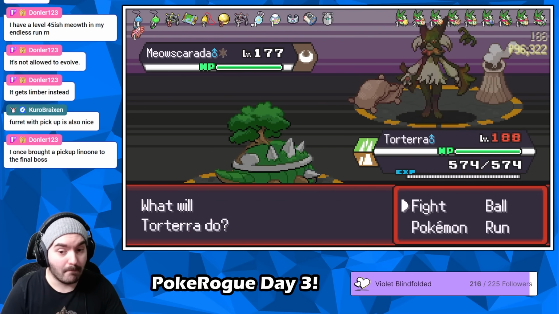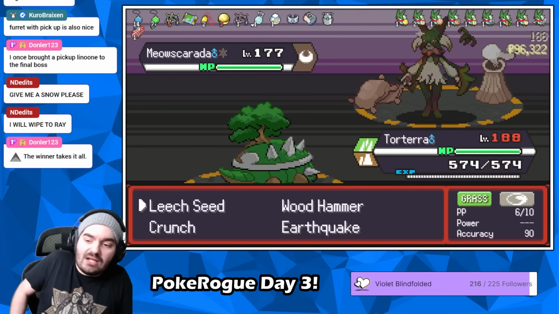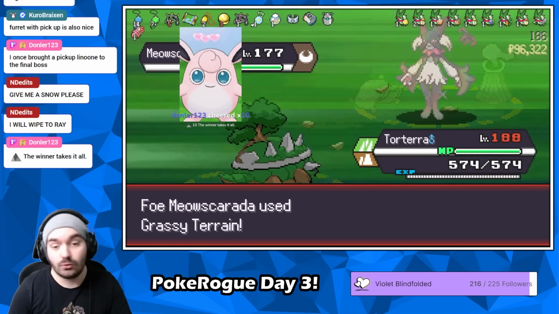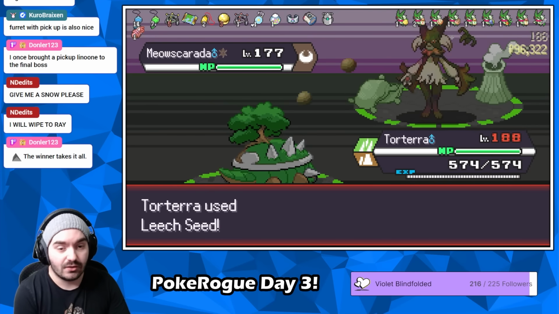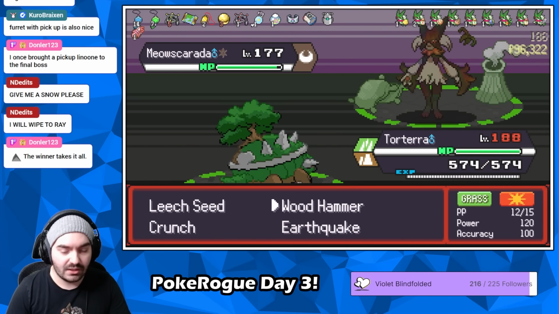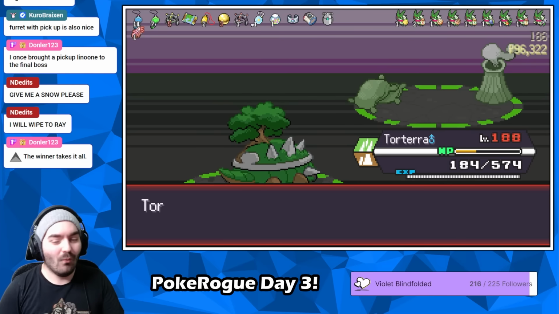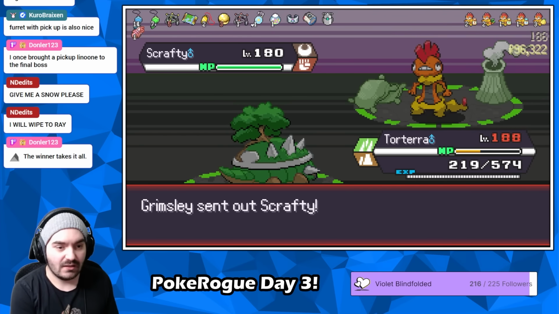Oh, mama. That's a problem. I don't have any resistances. The winner takes it all. We can tank one. Oh, grassy terrain? Okay, I'm fine with that. You go ahead. And then we're just going to Wood Hammer. Ooh! One shot the Meowscarada!